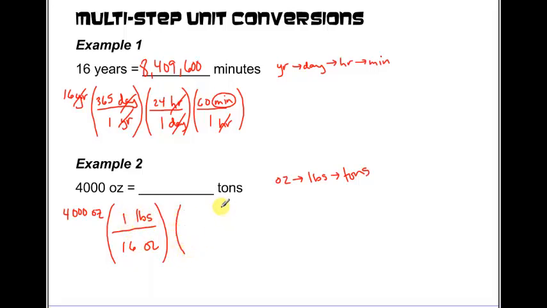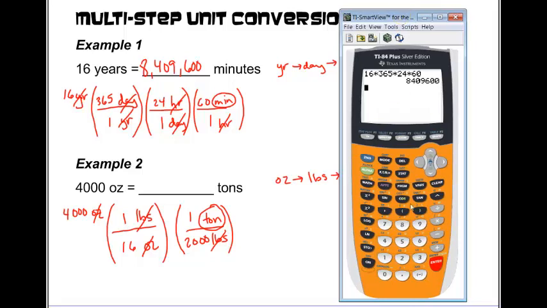And then next, well, back up. Let's cancel those ounces out. All right, now we're in pounds. And as far as that goes, we have 1 ton equals 2,000 pounds. Those pounds get to cancel out there. Tons is all I have left, so I've got the unit I want. Now let's take care of the numbers. This time I'm going to take my 4,000 and I've got a bunch of ones on top, but I'm going to divide by those numbers that are on the bottom. So I'm dividing by 16, and notice what happens here. I divide again, this time by 2,000. And that gives me a final answer of about 0.125 tons.